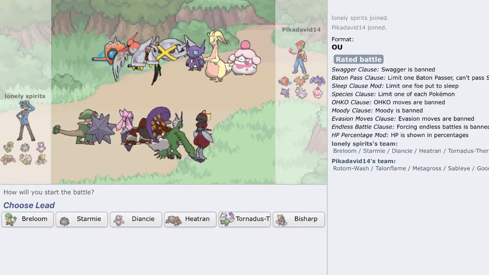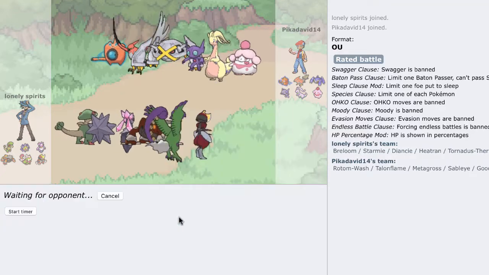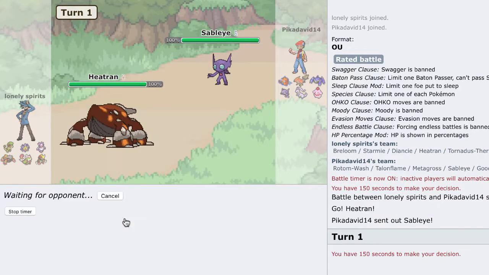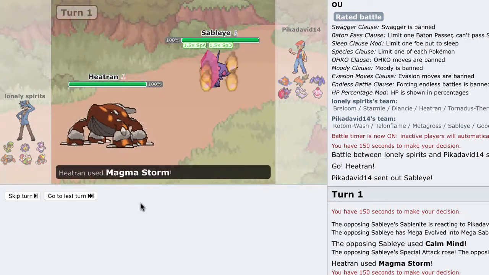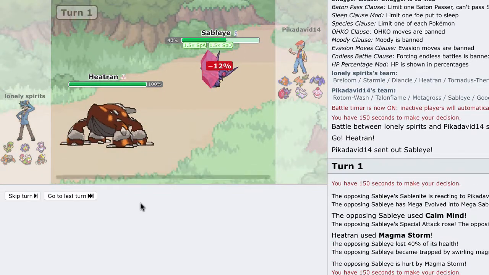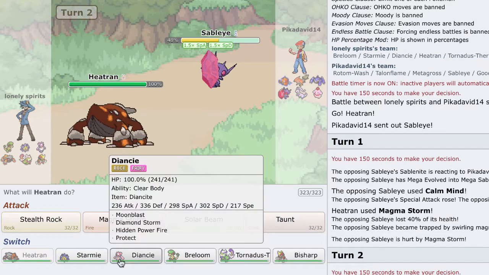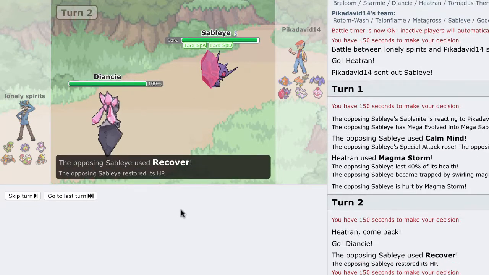He's got Sableye, Goodra, Slurpuff, pretty powerful. I'm gonna lead off with Heatran. I pressure that Rotom. I pressure the Sableye. I pressure a lot, and he actually has no hazard removal, so he goes for the Calm Mind, straight for it, which means I'm gonna get off that huge Magma Storm damage, and right here I'm probably just gonna go to my Diancie, as he just goes straight for the Recover.